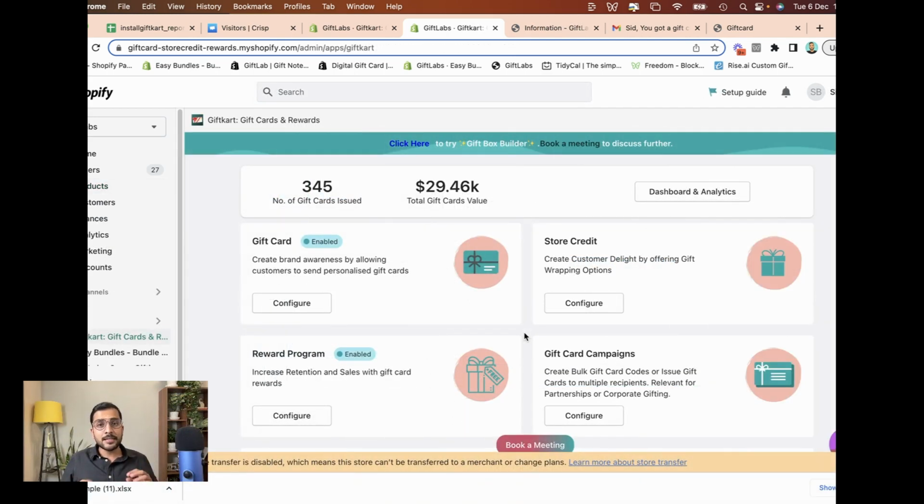The second case study is about a beauty brand that rewarded their customers who bought items worth more than $250 by sending them a $25 free gift card right after the Black Friday and Cyber Monday sale. What this does is it pushes people to increase the average order value, because if you're on $190, $200, the customer psychology will make them push to $250 because they're going to get a $25 gift card.